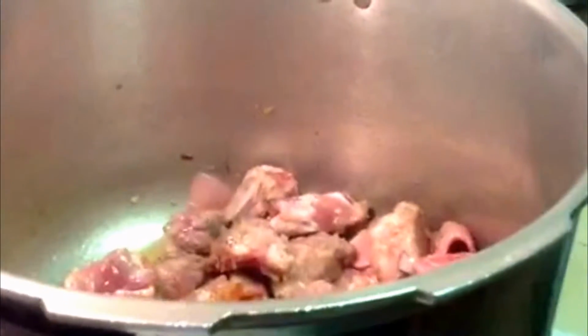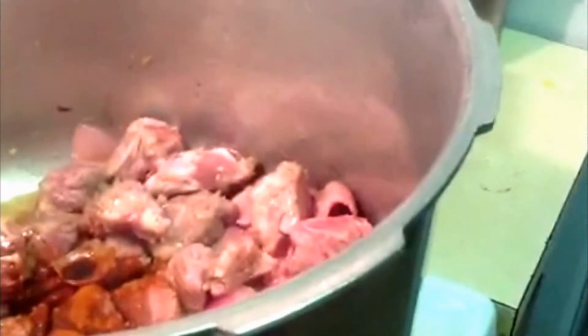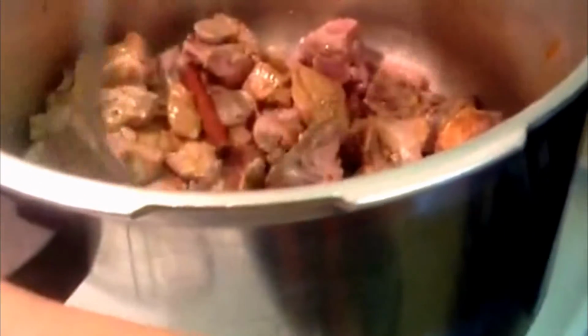15-20 minutes. In the meantime, I'm going to add my paprika and cayenne pepper and the sauce mixture so that it keeps cooking as the meat is roasting. The meat was already marinated with salt, so I'm just adding a tablespoon of soy sauce because it has salt in it. About a tablespoon of vinegar, and a tablespoon of either Tabasco or hot sauce. And I'm going to keep roasting it till the water evaporates and the oil separates from the meat.